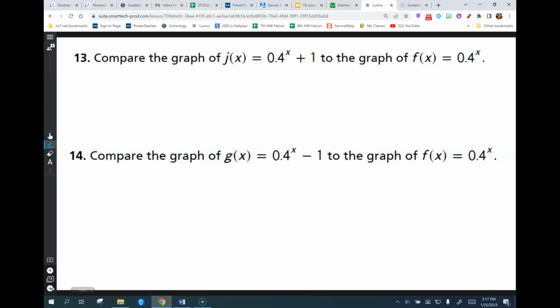Again, we're going to do the same thing. What does this do? It shifts the entire graph up 1. It shifts the entire graph down 1. It doesn't matter what the parent function is. And if you're ever in doubt on the homework, just go out to Desmos and plug in the functions. Plug in the parent function first. So right here, that is your parent function, right? This is the parent function. So now I then plug in this one and I can compare.